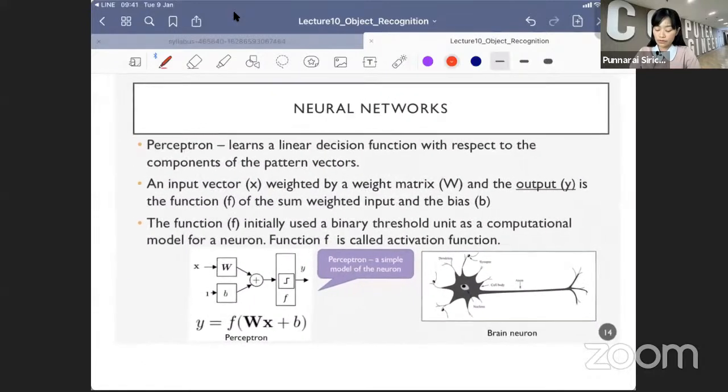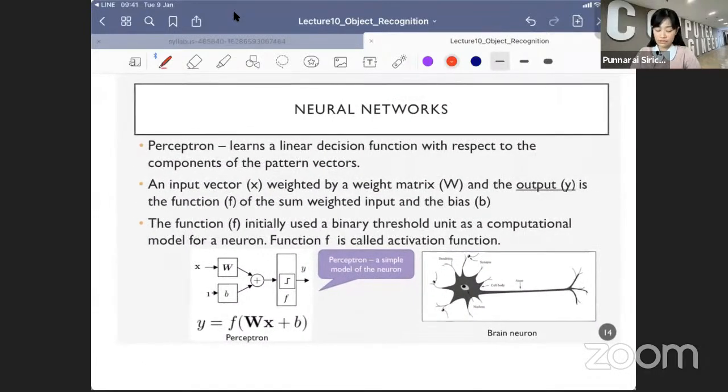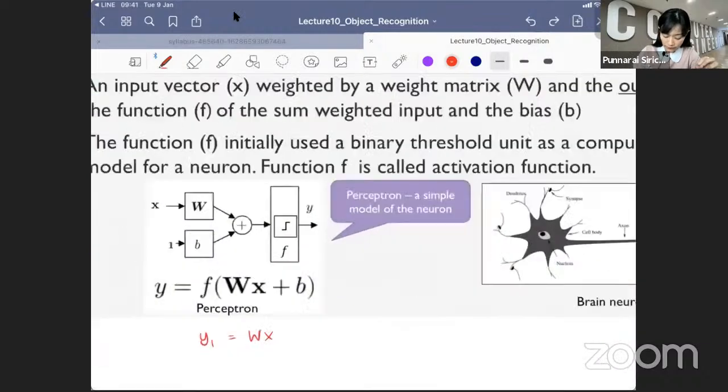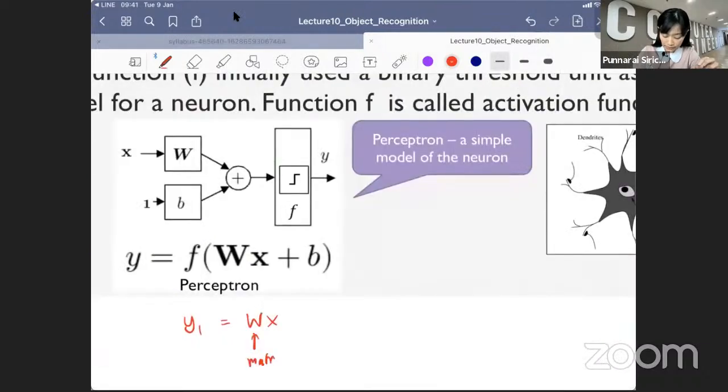But when we work in computation, the values that we get at the output from the weighting values and X, in this case I write it in terms of a matrix. This one is a matrix. It could contain many different weighting values, and X is the vector of X, or the input to this neuron.